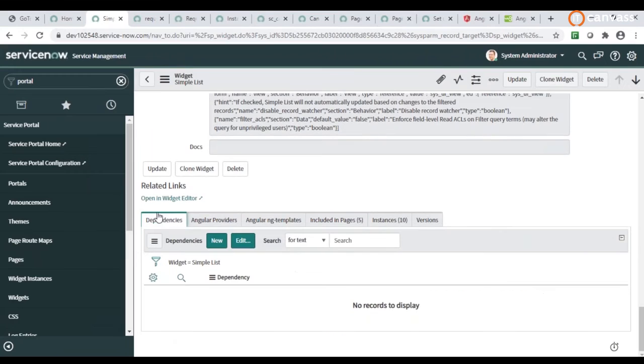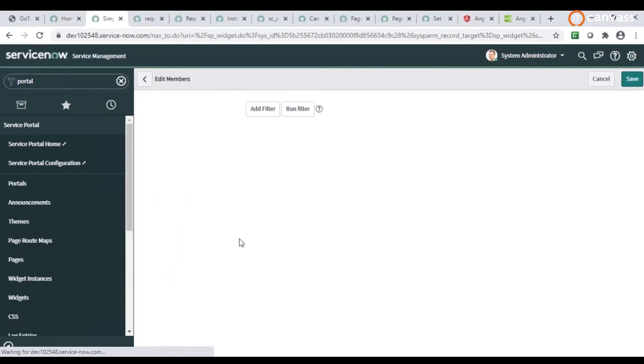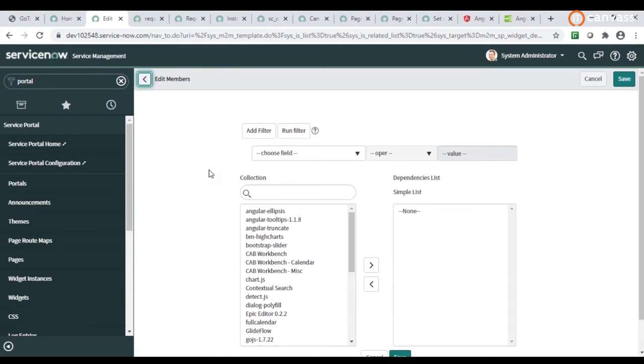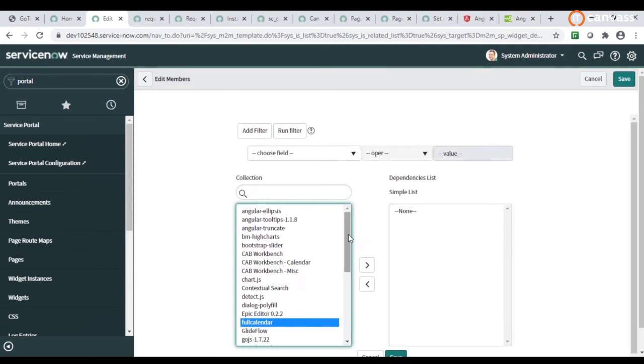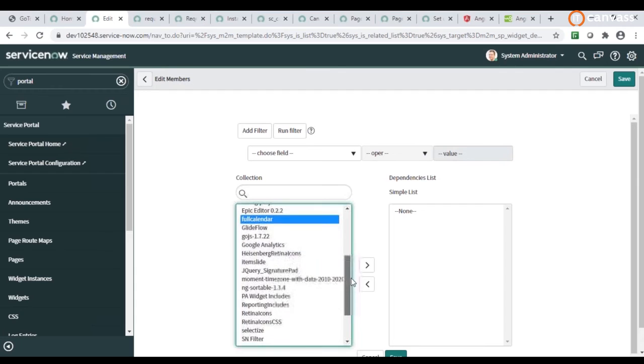Similarly, if any dependency is there, any CSS dependency or whatever Angular JS file, JS file.